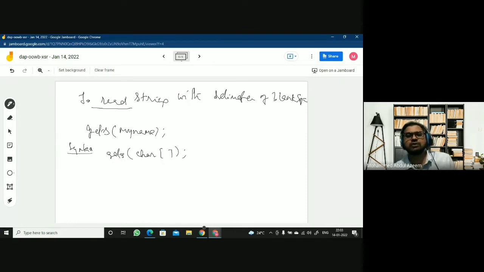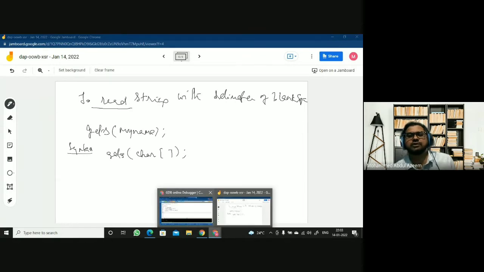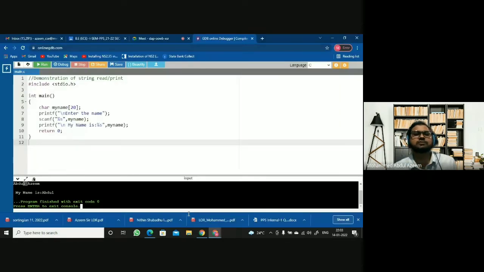Now let us use this gets function and execute it to see whether it takes the blank space as well. Instead of scanf, this is one way of reading. You can read using scanf also, but the limitation in scanf is that when you have a sentence of words separated by blank spaces, only the first word will be read and the remaining will be dropped.